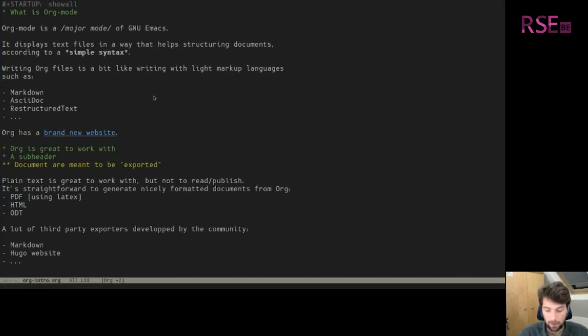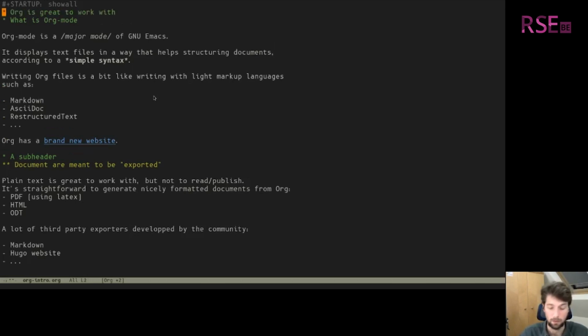So this is to say that you can basically work on that document using any text editor. You could use Vim, you could use Atom, you could use VS Code, whatever you want, because it's just text. You can read it and you can modify it. Now, the benefit of working with org files in Emacs is that obviously you benefit from Orgmode, and Orgmode is giving you a lot of different functionalities to work with these files very effectively.